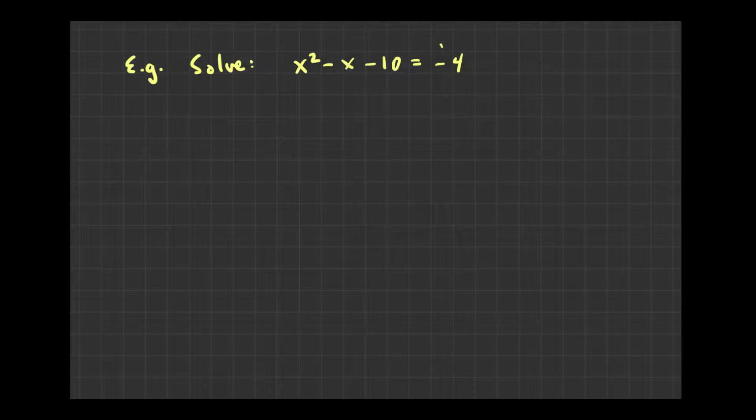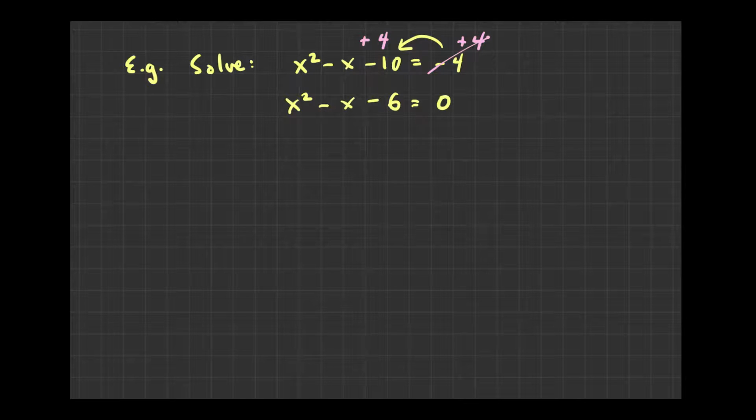That's why we learn how to do algebra. We want to be able to manipulate the equation, move it around, massage it until it looks the way we want it to look. So let's set it equal to 0 by adding 4 to both sides. That cancels the negative 4, so we're left with 0. Then negative 10 plus 4 is negative 6, so we have x squared minus x minus 6. Now when we factor it, we'll have a product equal to 0, and we can use our little trick to determine that each of those factors must be equal to 0.